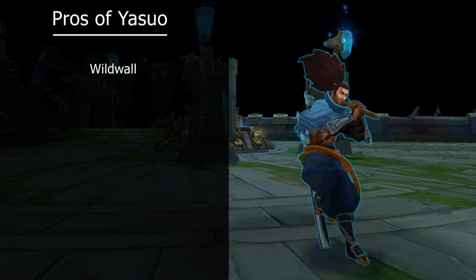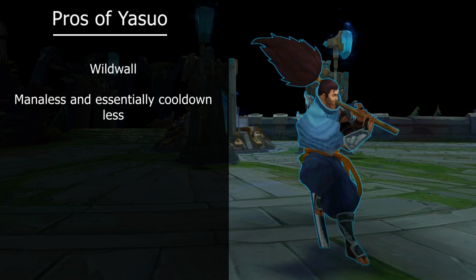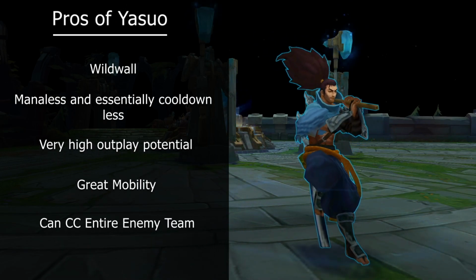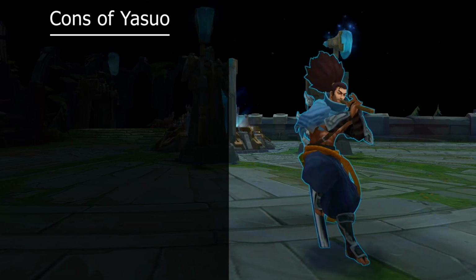Well, he has the ability to stop any projectile in the game with the click of a button, manaless and essentially cooldownless, very high outplay potential, extremely high mobility, and he can CC an entire team with a well-placed Q or a follow-up. However, there are some downsides to playing Riot's Sweet Baby.